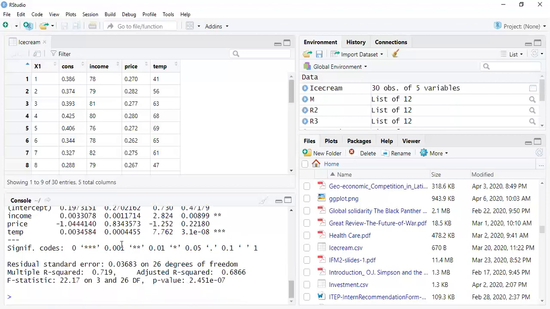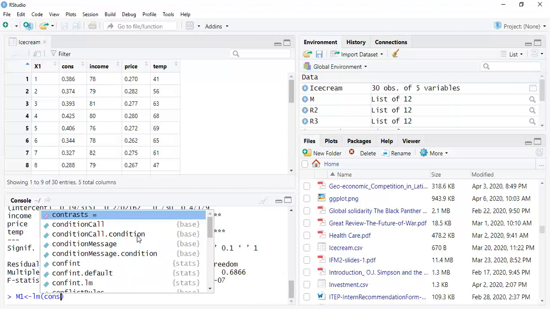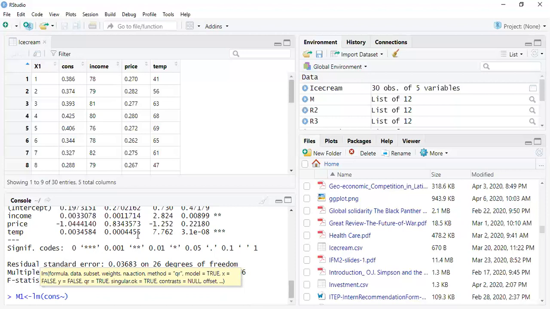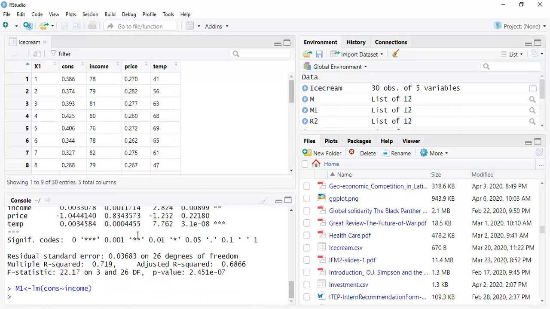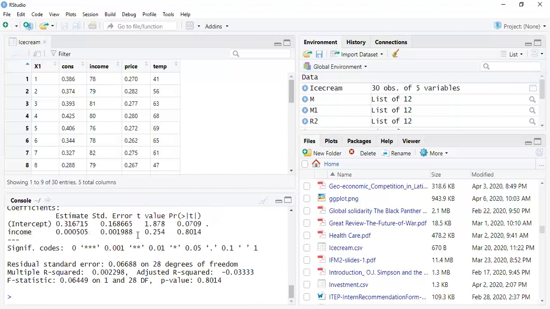But we know from our earlier stepwise, it's not really stepwise, but it's the same logic. It's basically taking these individually, because something is up here. So let's just do M1, because we're going to do another one. We're going to do the same thing, but just with tilde income. Now we get the summary, to see if there's a correlation between these two and to see if they're significant. All right, we're seeing it's not significant.